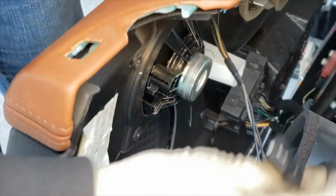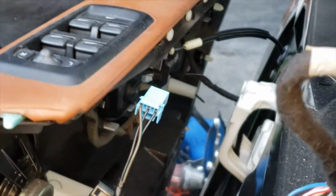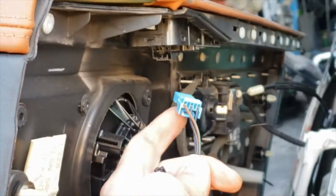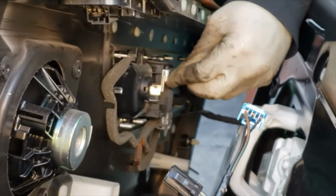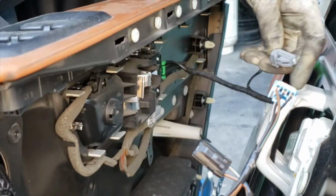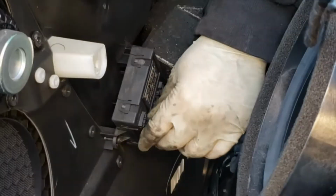Now you gotta disconnect. Let me see. So that's the speaker wire. All right, so once you disconnect these two plugs in the front, the master window switch and speaker, then you're gonna have this cable to the door. The way this one works is you just pull it up and it unlocks it. It's pretty easy. Then you're gonna have another plug. So total four plugs plus the door lock cable. And then there's a lot more plugs actually.